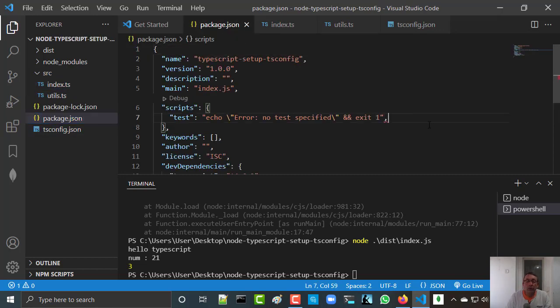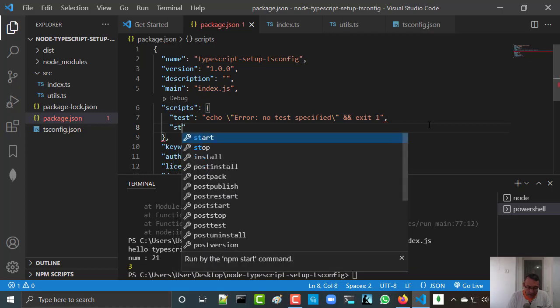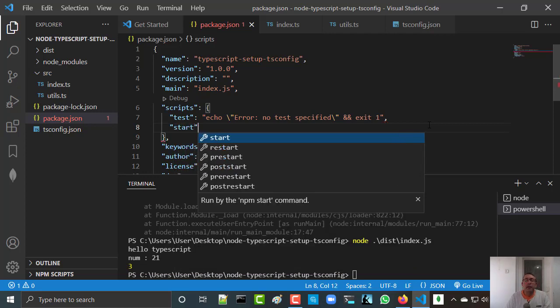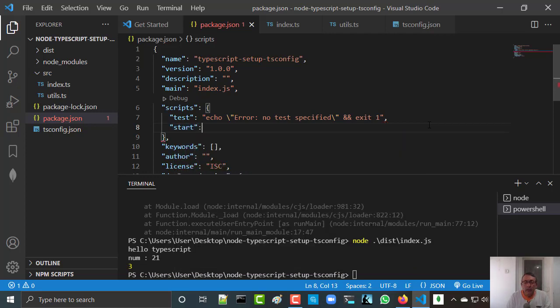Okay, so I'm going to do here start, and I'm going to invoke node dist/index.js. Okay, let's see if it is working.